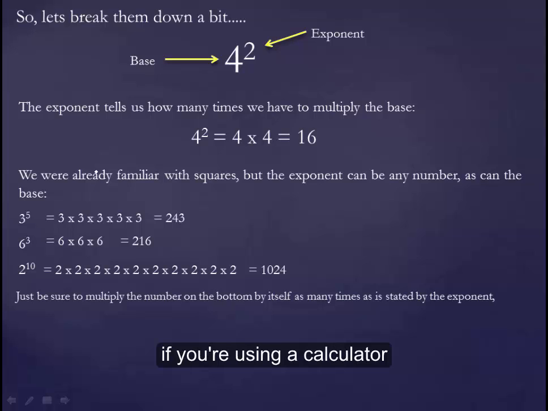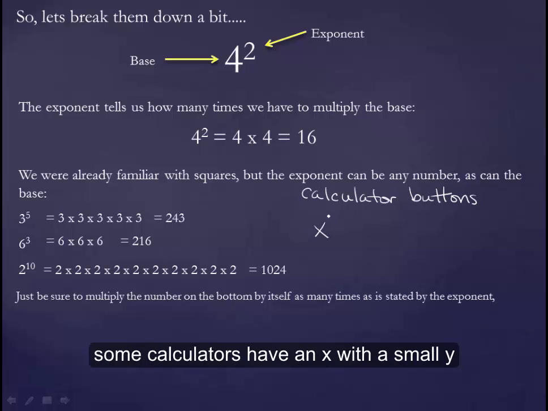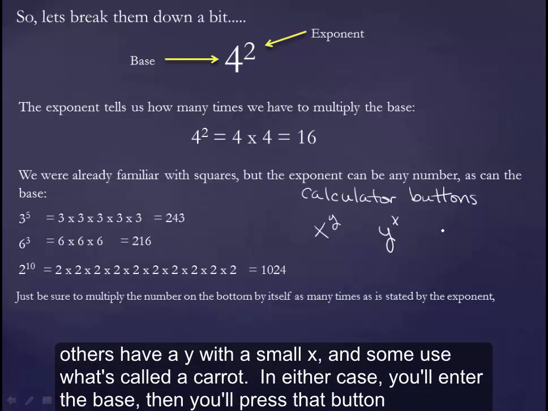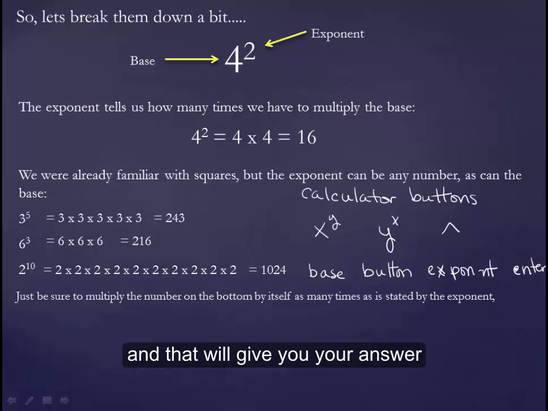If you're using a calculator, there are a few buttons for exponents. Some calculators have an X with a small y, others have a Y with a small x, and some use what's called a caret. In either case, you'll enter the base, then you'll press that button, then you'll enter the exponent, and then you'll press enter, and that will give you your answer.